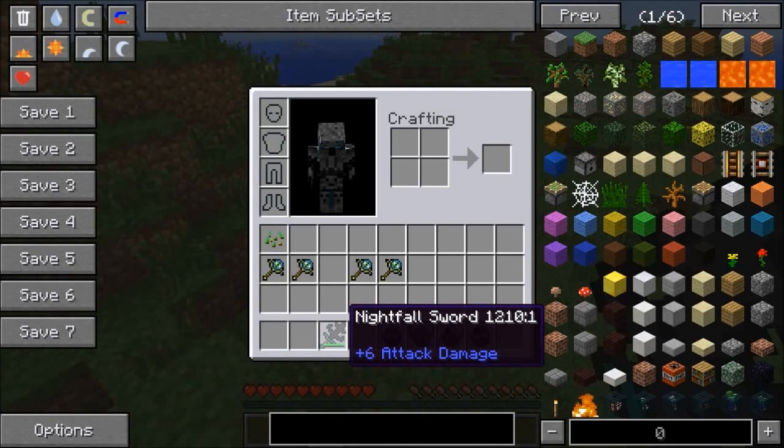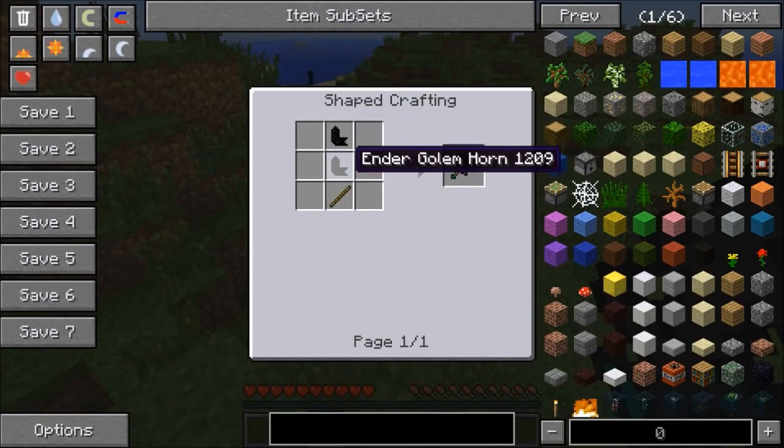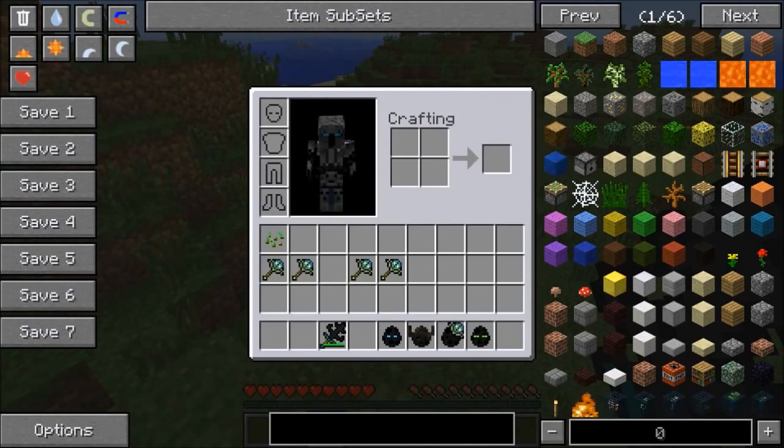As I mentioned before, there is the Nightfall Sword, and the recipe for that is 2 Ender Golem horns and a stick, which can drop off the Ender Golems and can be found in the chests as well.